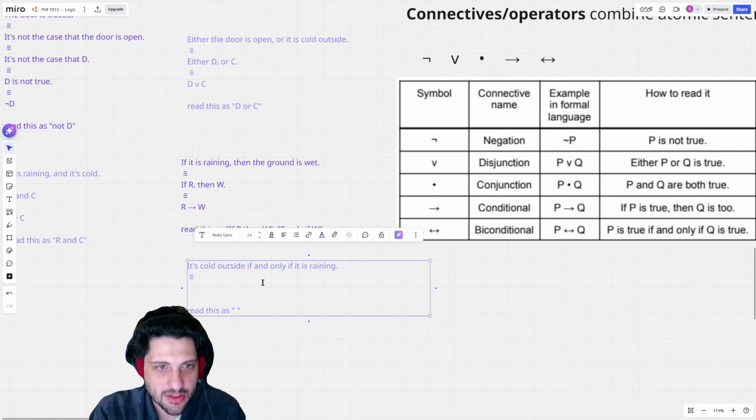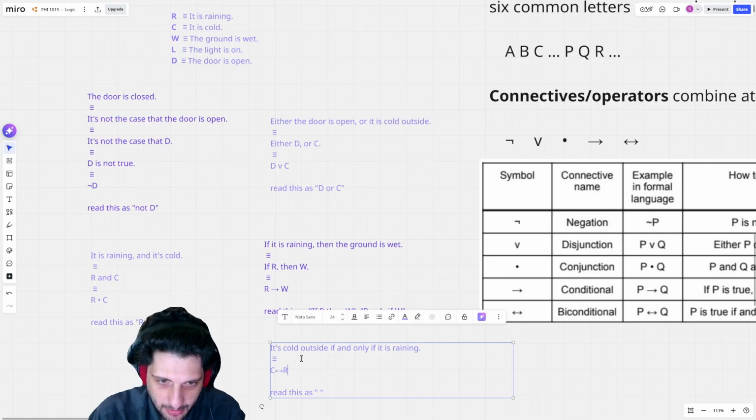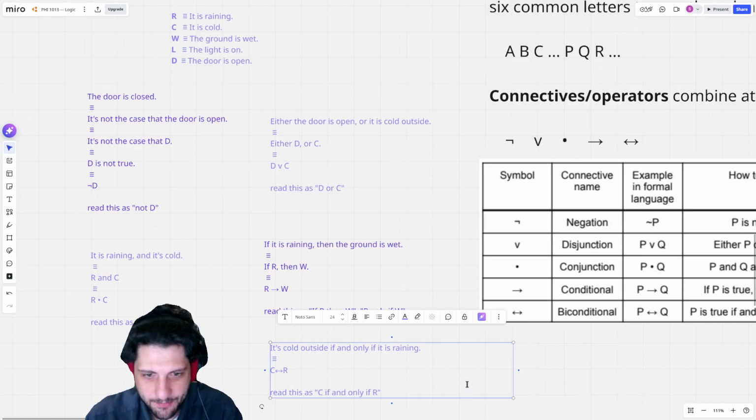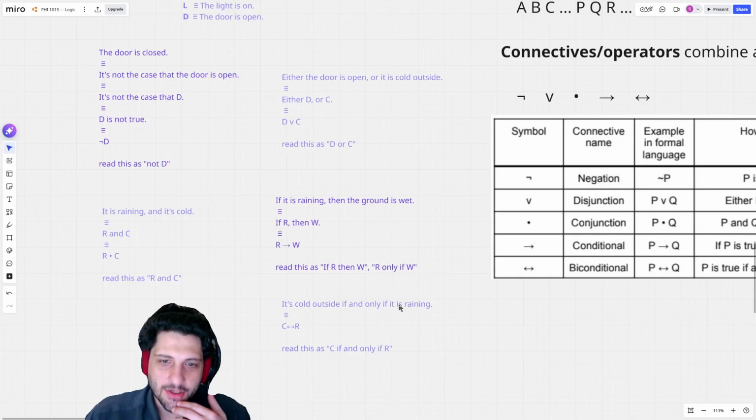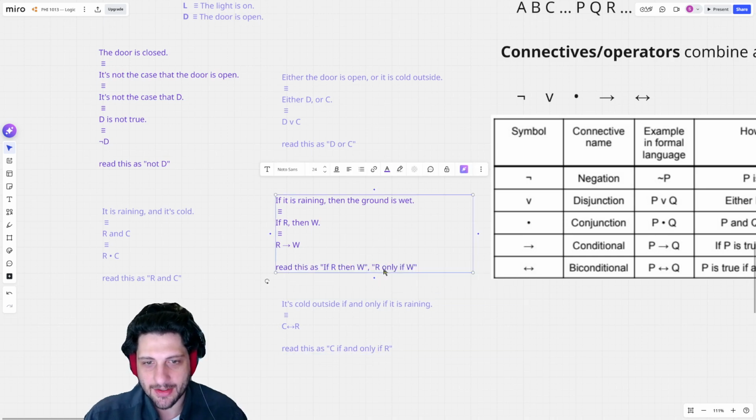So for cold, we have C. For raining, we have R. So we would just say C, double arrow R. And we read this as C if and only if R. Okay, so C only if R would just be capturing one direction. That's what's going on up here.